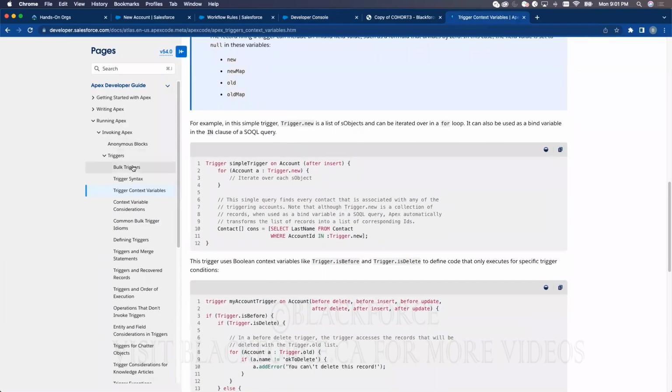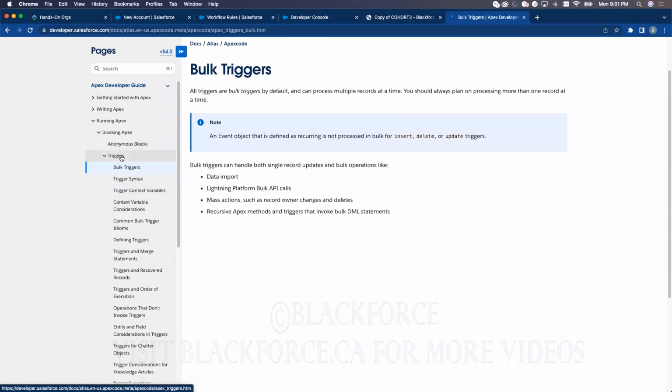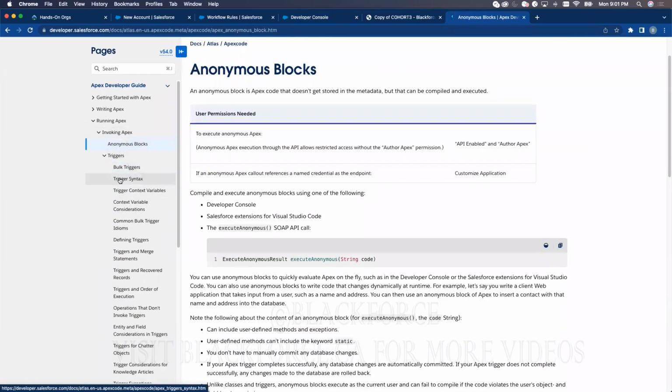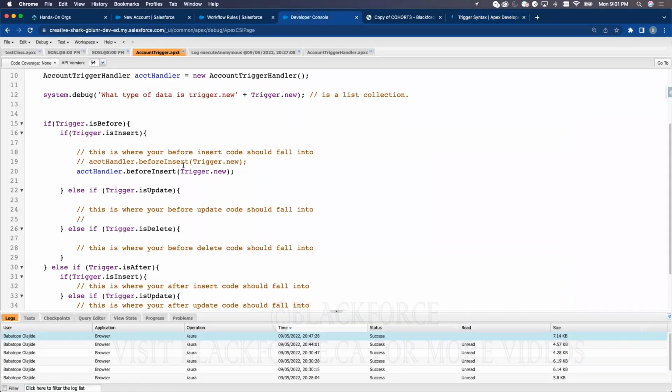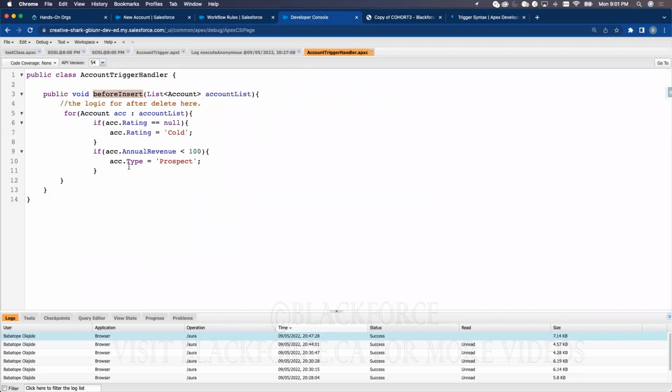So the triggers you have is this, okay? This is a trigger we have. This is trigger events, okay? So according to Salesforce, if you want to upsert, it has to be a DML. What does that mean? As you can see, when I ran the trigger, I did not do any DML.